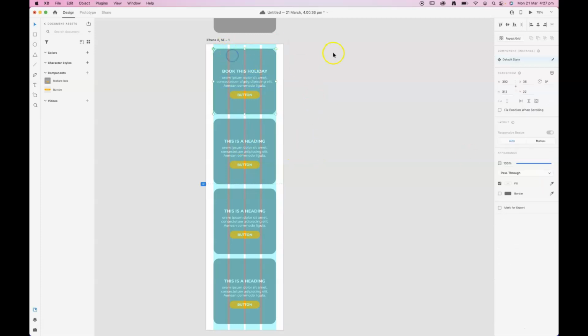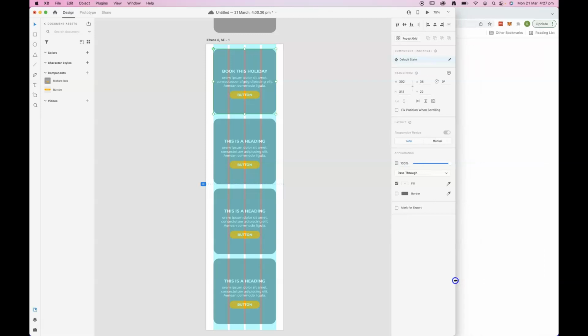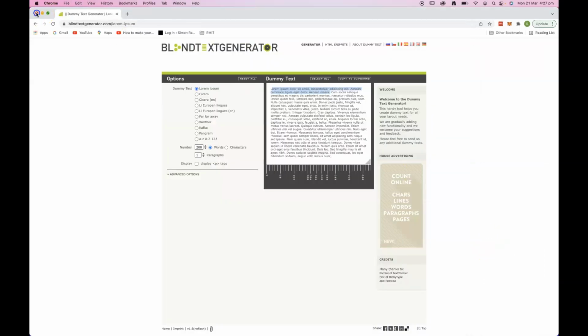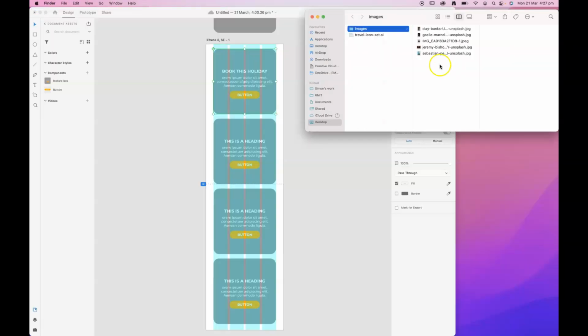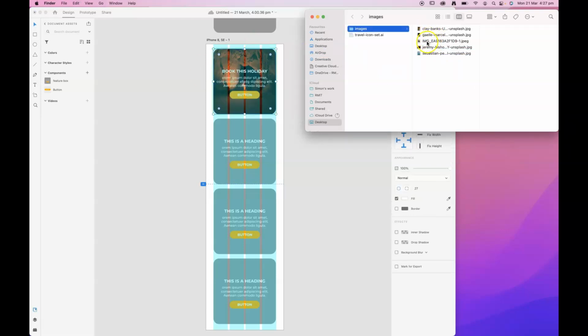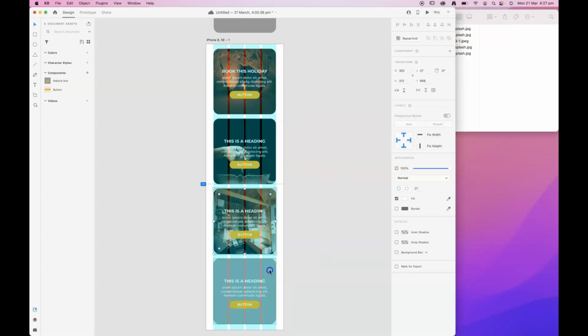Or if we wanted to fill these boxes with images, we could do that as well. And I've got a collection of images here. Maybe I'll add some background images to some of these instances. And this one here, I'll just change the color.